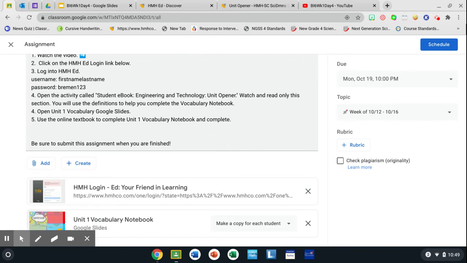All right, so since you have started this video again, that means that you have your HMH logged into your book. So I'm going to show you how to split your screen. While we do this, it's important that you split your screen so that you can see the video on one side and you can do the work on the other.